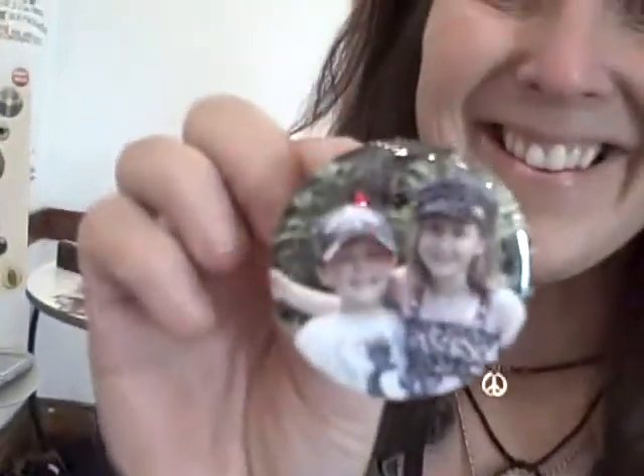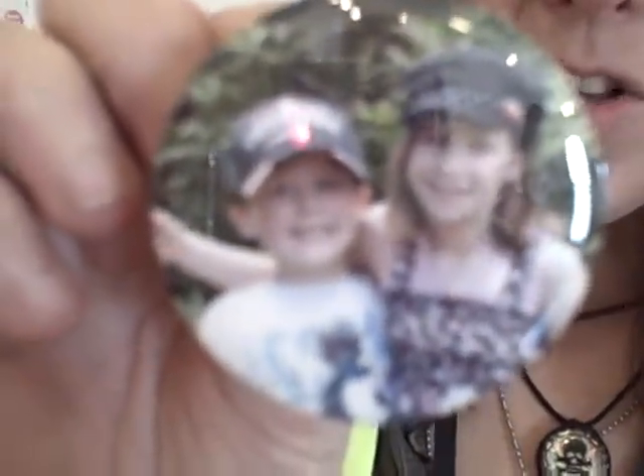Pull it up and voila, I have a button of my kids. Isn't that great? So people here are making buttons of all sorts of things — they're cutting things out of magazines and putting words together and making little collages. So I'm so wanting one of these button makers, I think they're really cool. So I'll try to find some retailers that have it and I'll put it up on the site for you. So yeah, thanks.